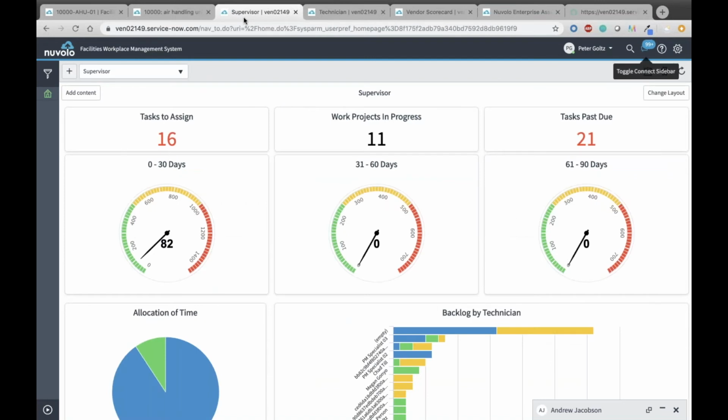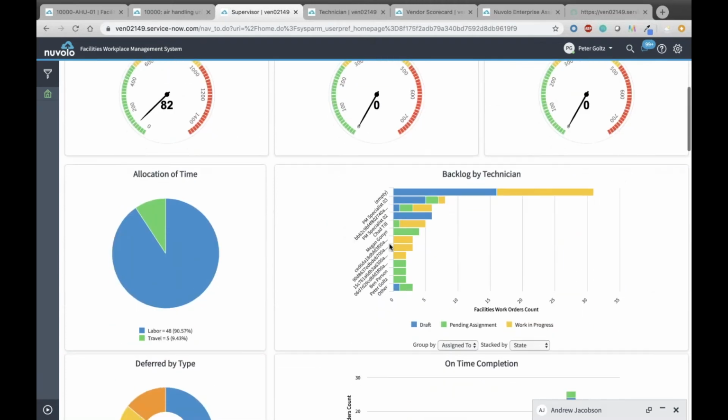Another way to help reduce your facility spend is to maximize the use of your workforce, and also understand which resources you need on hand to complete the work. Here you can see a Supervisor Dashboard. This gives a supervisor the ability to understand how many work orders are due today, how many work orders are outstanding, and also the workload per individual. So for example, if a technician is going out of office or perhaps is overwhelmed with scheduled or corrective work orders, this gives the supervisor the ability to reassign that work to make sure that work gets completed on time.